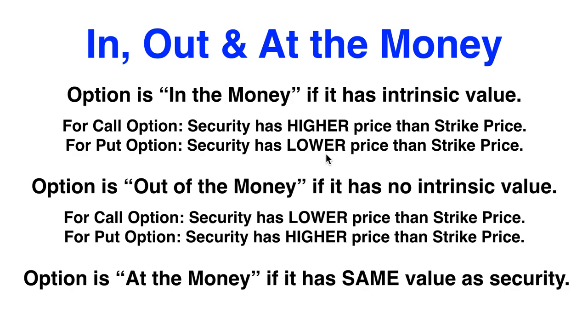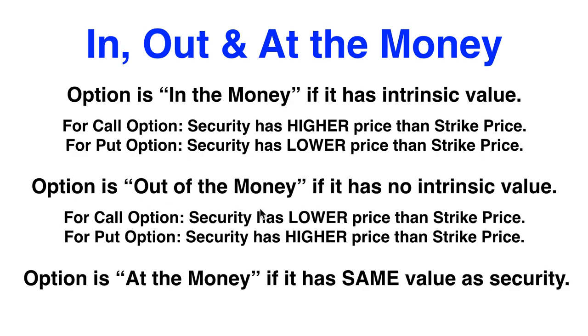So if it goes down, this is a put option. If it goes down to a lower price, we'll say from $100 to $90, you are thereby $10 in the money because you have the ability to sell the underlying security at a set price. That set price is the strike price of $100. So you're $10 in the money. Now, when you try to think that through, what does that mean? That means you could literally sell it for $100, buy it back at $90, and you have $10 in your pocket. That's the way you think that through.